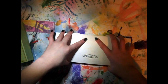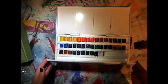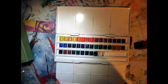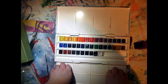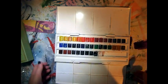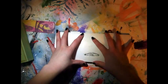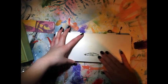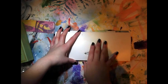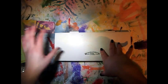Some people find watercolours easier to use than acrylic, and other people find them more difficult to use. I happen to use them interchangeably. I wouldn't say I'm a master of either of them, but the only way that you're going to get better at using either is by using either, you know. So I try and use both as I can. I don't use the really expensive kind. These are the student grade Winsor & Newton, but they are extremely good quality paints, even for student grade.